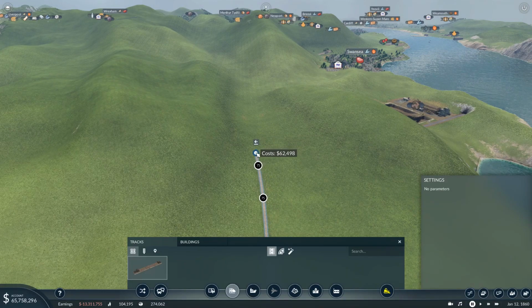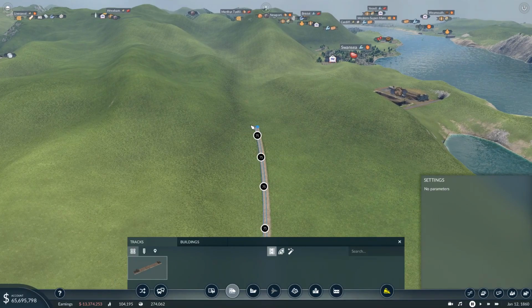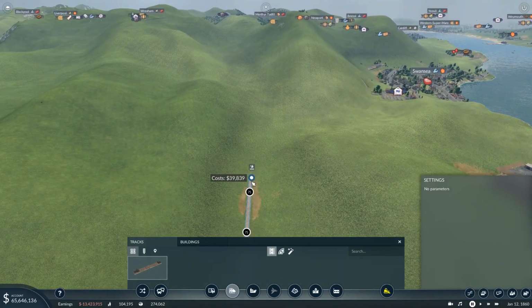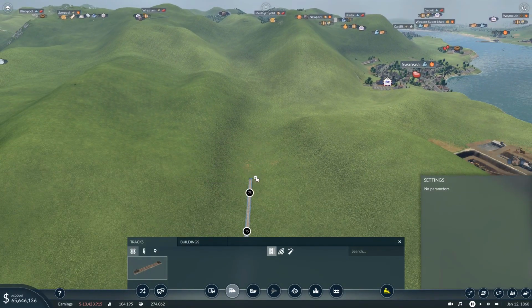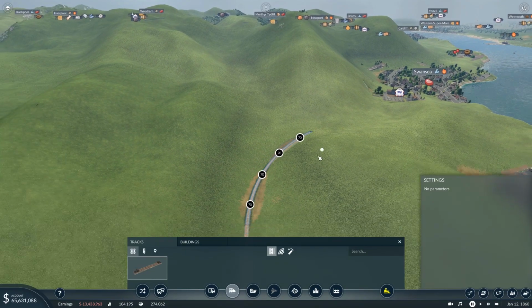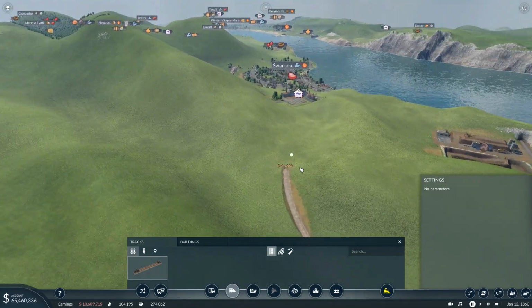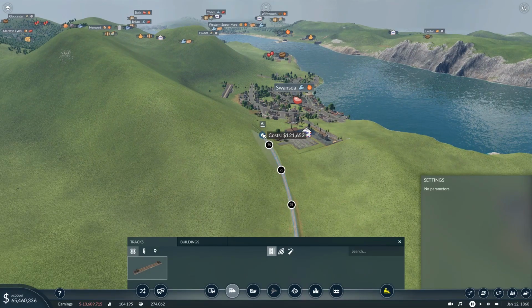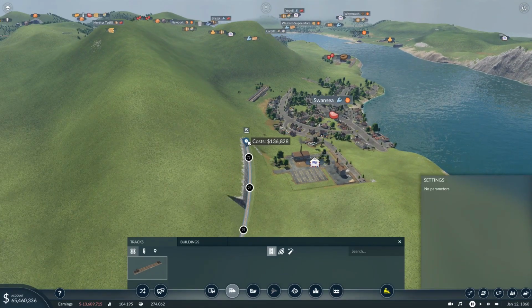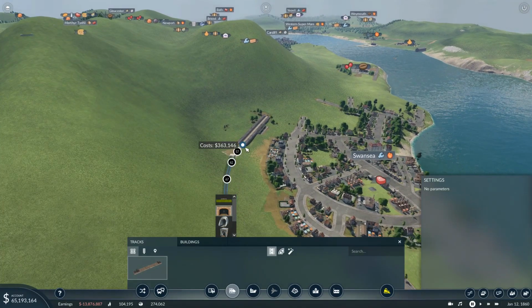Right, head it slightly over this way because we're going to be turning soon, and I want the turn to be as fast as possible. And it goes like so. It's not too bad actually. This little valley here is pretty much almost on the level. Now, this will give us a tunnel, probably. That's fine. Keep it on the flat because we're going to go in there.